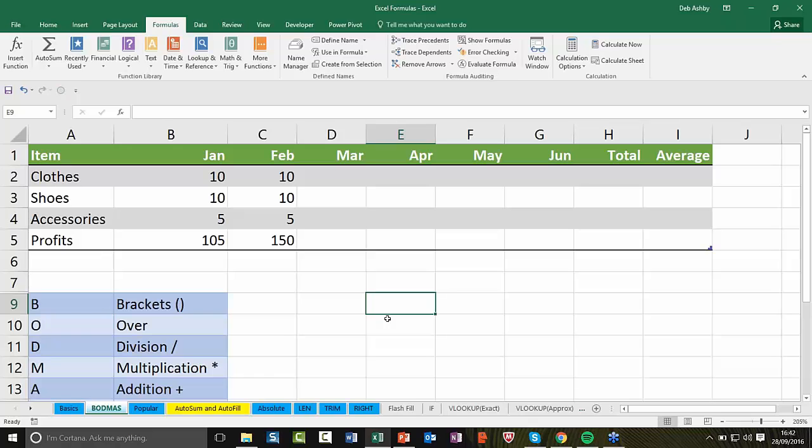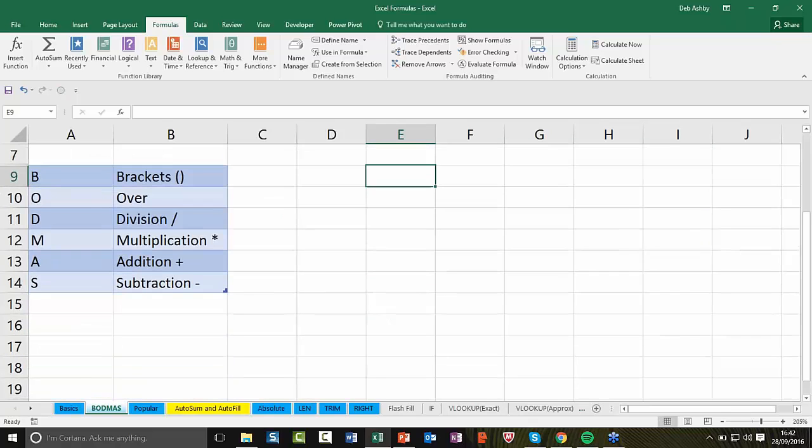But this always takes me back to high school maths class. I remember many, many years ago sitting in maths class and having the teacher write upon the blackboard, because we had blackboards back then. I don't know if we have any really young people on the webinar today who probably don't remember blackboards, but I remember my teacher writing up on the blackboard BODMAS.